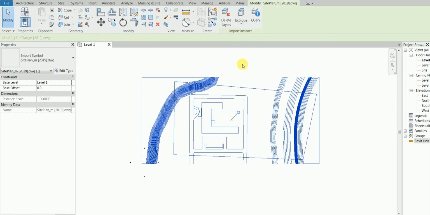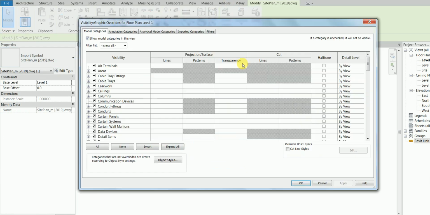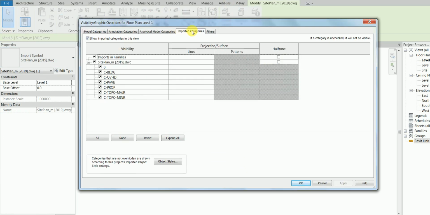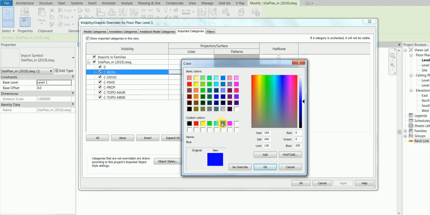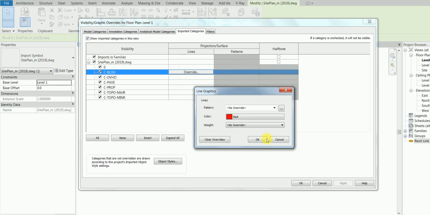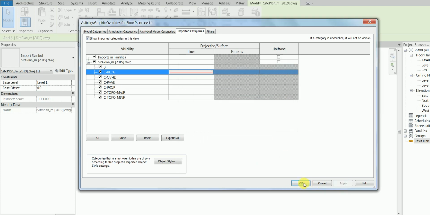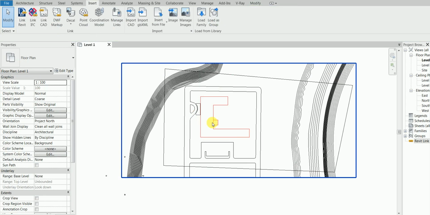Okay, my next question is, I just give you the story. Maybe I need to give you the explanation, then only you'll understand. Okay, type VG. You know it comes in the imported category. If I want to change something, let's say I want to override, I can change it to let's say blue or some red, or just to see the color, isn't it? This is the building and whatever, isn't it? Okay, now let me show you something.